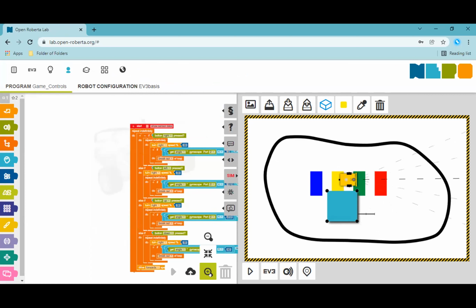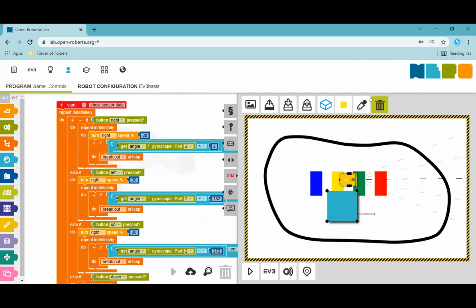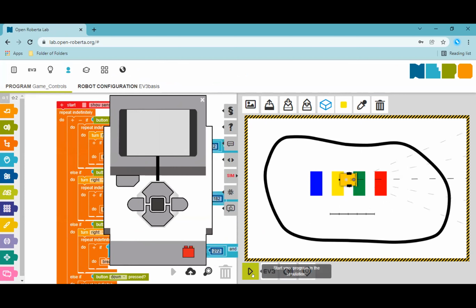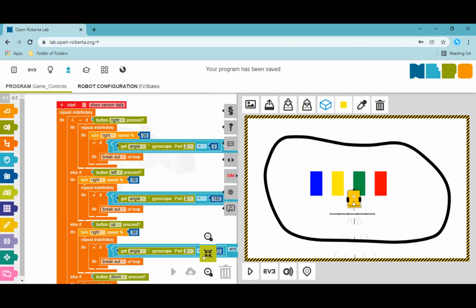Okay, so this is a little bit small. Can you share the code to the class? And can you explain what sensors you used?